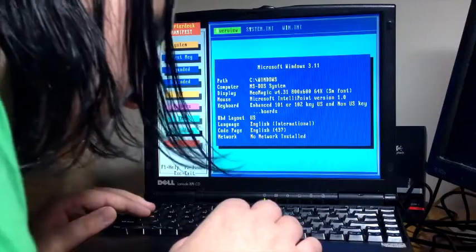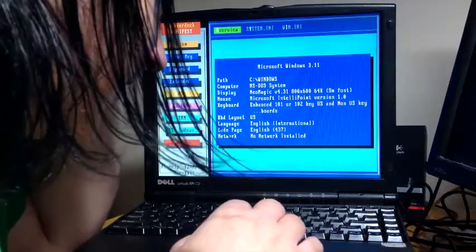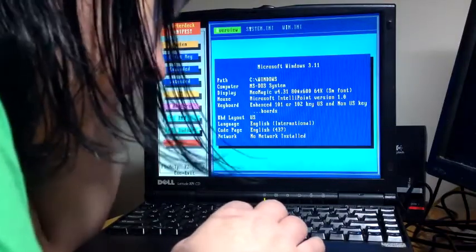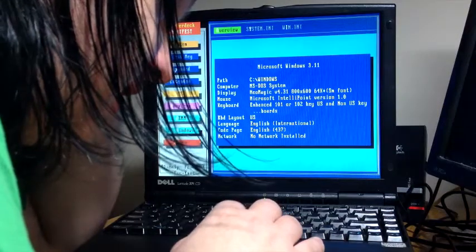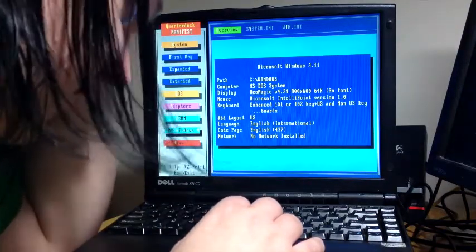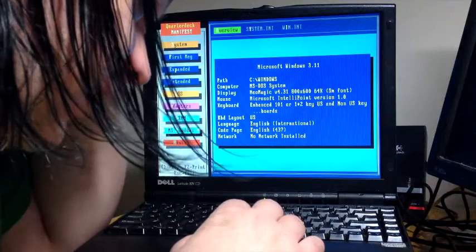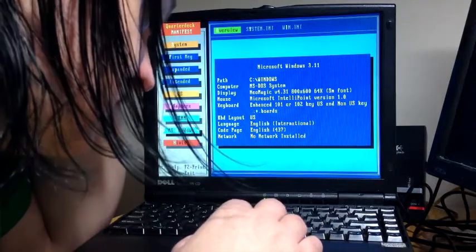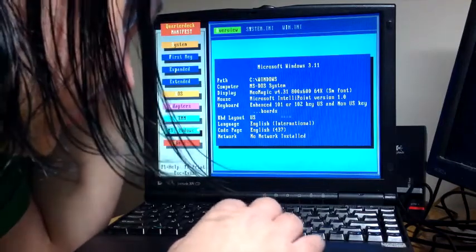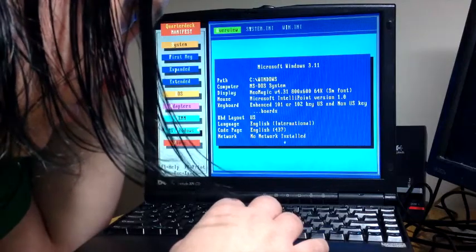Well, let's have a look at Microsoft Windows 3.11. It's an MS-DOS system. And it tells me the new display is a Neo Magic 1.31, 800x600, 64K colour with small font. Microsoft IntelliPoint. I know this is technically a Logitech trackball in this thing, but I prefer the IntelliPoint driver, so that's what I've gone with. Enhanced 101 or 102 key US or non-US keyboard. Keyboard layout US. Language English International. Using an English code page and no network installed.